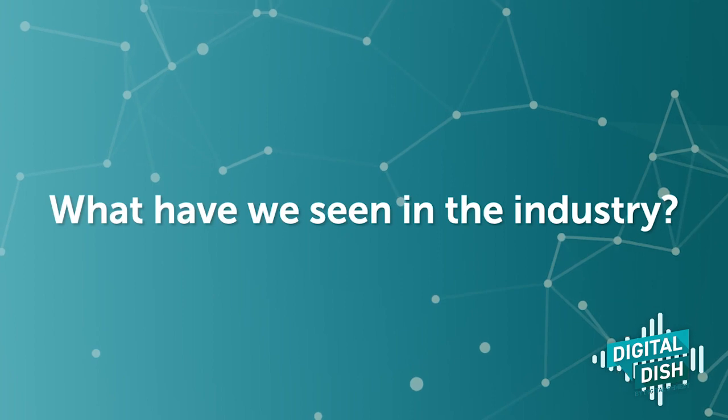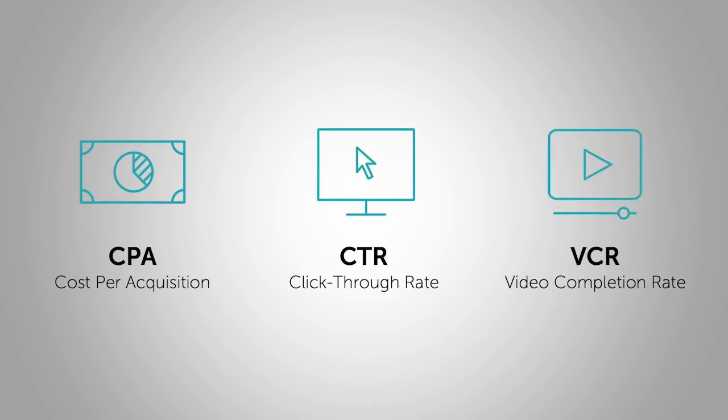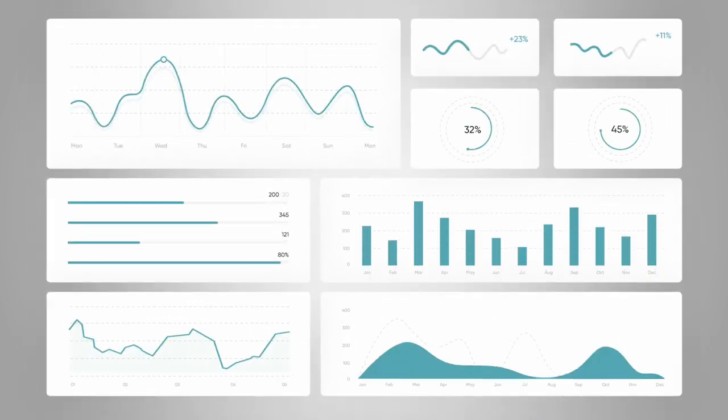What we've seen in the industry is that traditional marketing performance metrics have been around for many years and marketers still rely on them. Traditional marketing metrics such as CPA, CTR, and VCR, while important, can leave room for additional questions requiring custom analytics to answer. With limited media budgets and advertisers now experimenting with different channels and formats, understanding the true impact of your marketing is crucial in making those budgeting decisions and being able to justify scale.